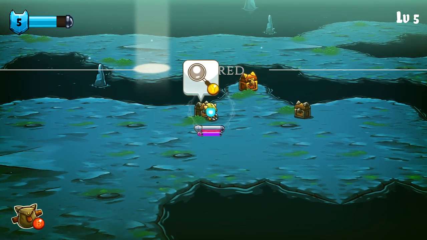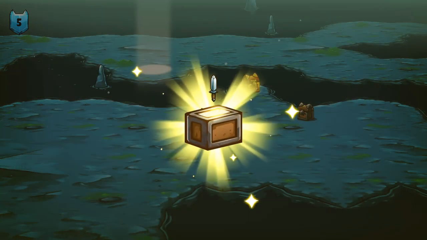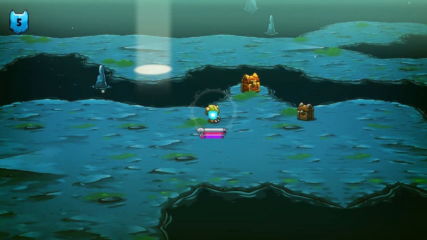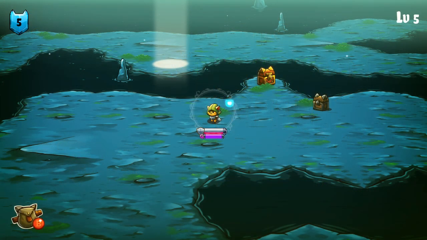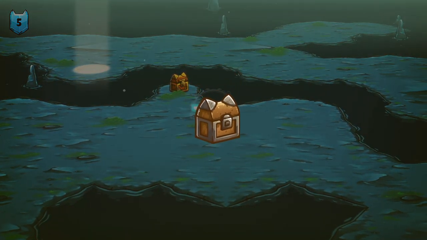What did we get? I'm expecting a cat mimic chest at some point. And a knight sword. Okay, that's better than what we're currently using. Except it means I have less health. But honestly, I'll use it. Live life dangerously. What is this having it?